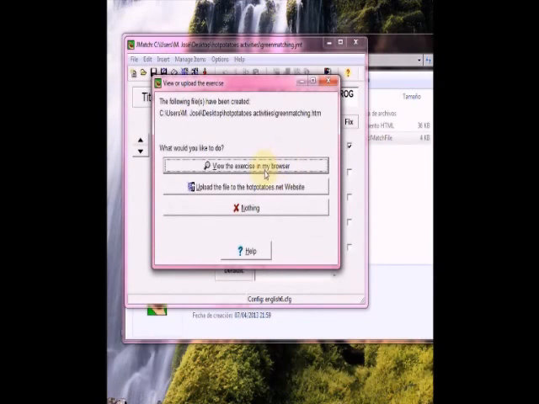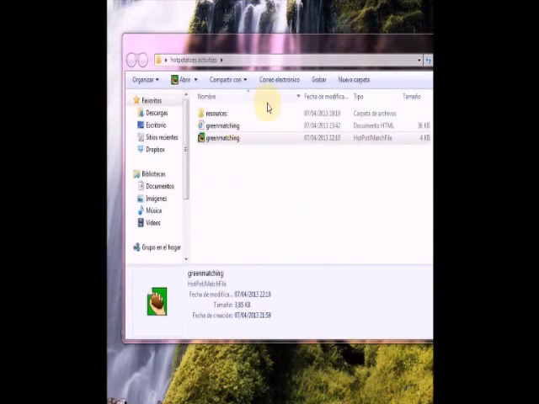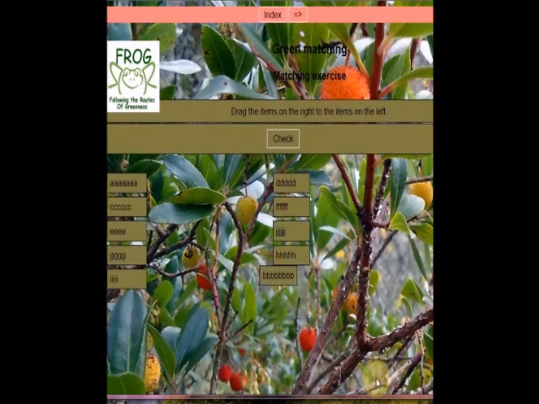I keep it and I get this window. Here I can view the exercise on my browser, or I can upload it. I can close it here, and then when I go to the folder, I've got it as an HTML file. So I allow content, and here is my activity.